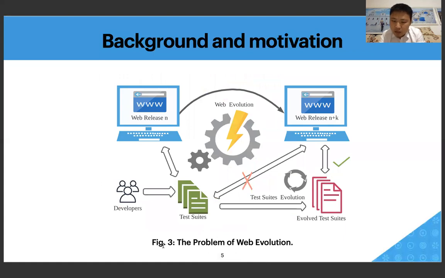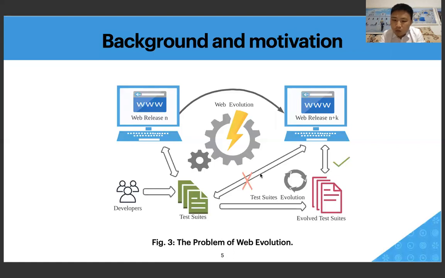Figure 3 summarizes the problem of web evolution. Developers write test suites for web release 1. And during the web evolution, developers submit web release 2. But the test suites work well on release 1, but they cannot work well on release 2.